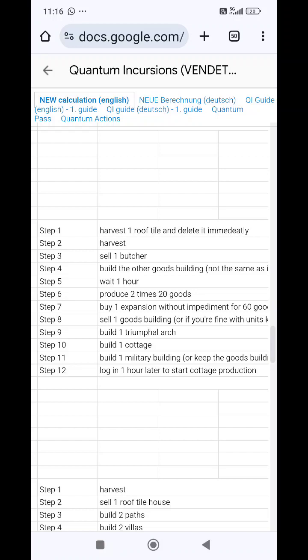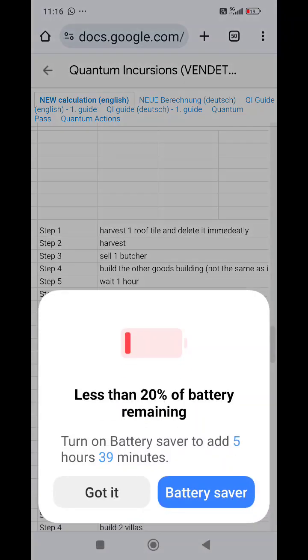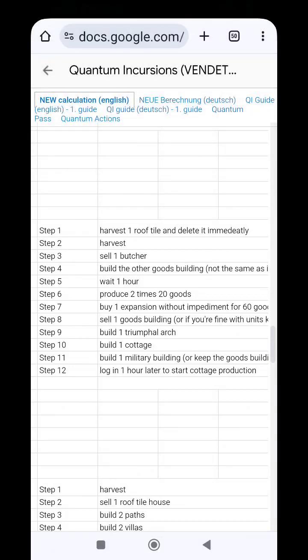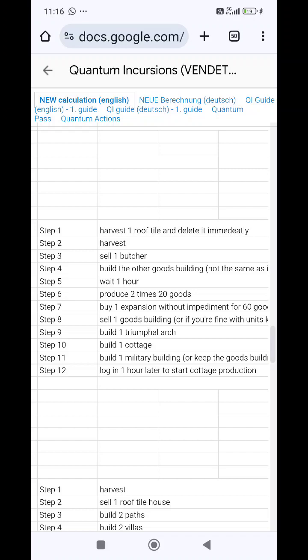You build a triumphal arch, and you build another cottage, and you can build a military building, a ballista, or depending which choice of other units you decided to have, you build the military building. If you have that extra expansion, you have room for both the goods building and the military buildings. If you use what I use, ballistas and archers, I have enough room with that extra expansion to have the iron goods building, the ballista camp, and the archer range.